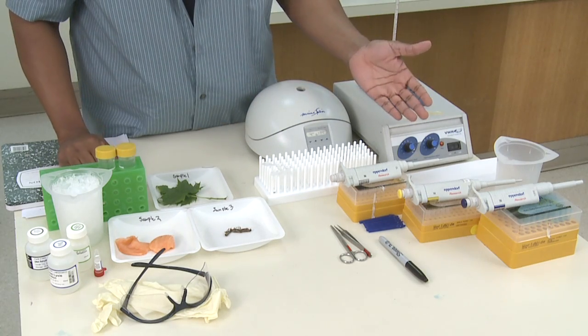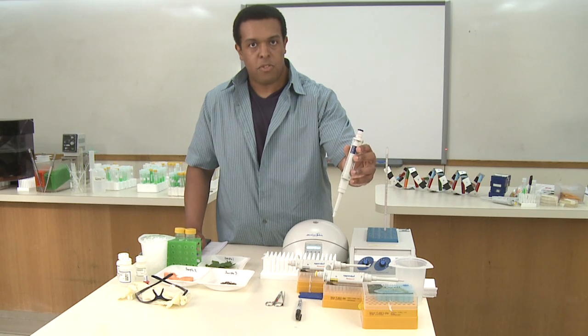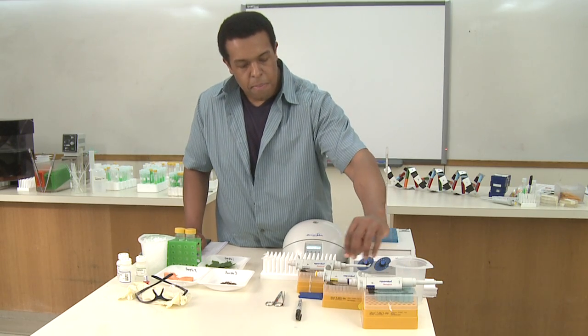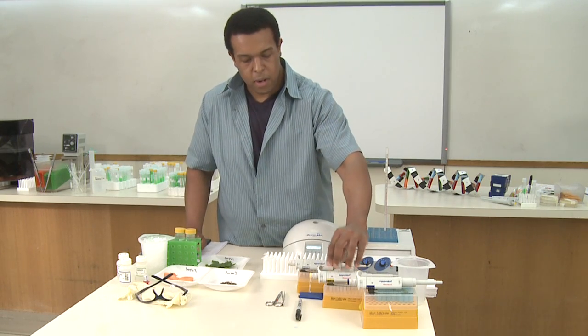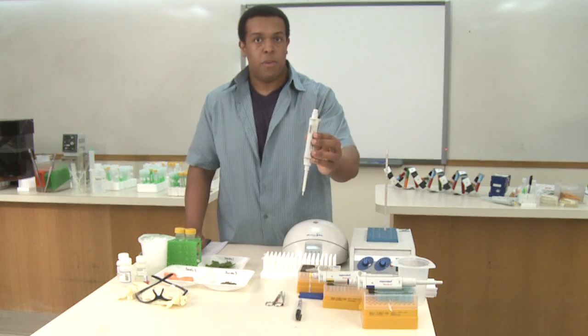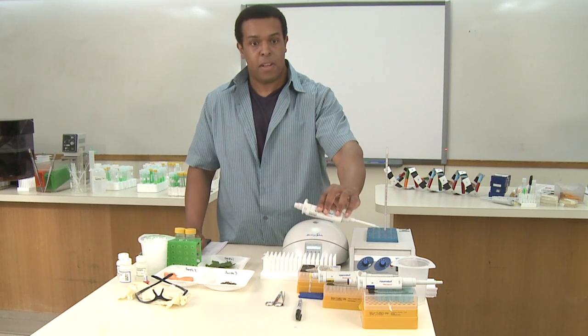We'll need micropipettes, and here I have the three sizes. The P1000, which holds from 100 to 1000 microliters, the P100, which holds from 10 to 100 microliters, and the smallest one, our gray pipette, the P10, which holds from 0.5 to 10 microliters. And of course, I have the appropriate tips for each size.